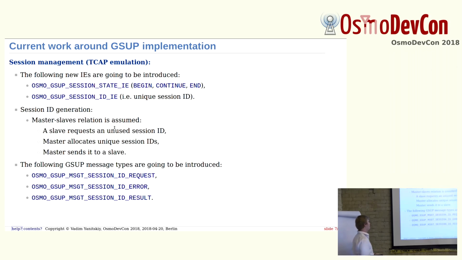identifier of the session. For example, if the USSD gateway would like to start communication with a subscriber, it has to request an unused session ID, and only then will it be able to begin a session and start some USSD notifications or requests. And also for session management, I'm going to introduce a new message and 3 types of this message: request, result, and error.